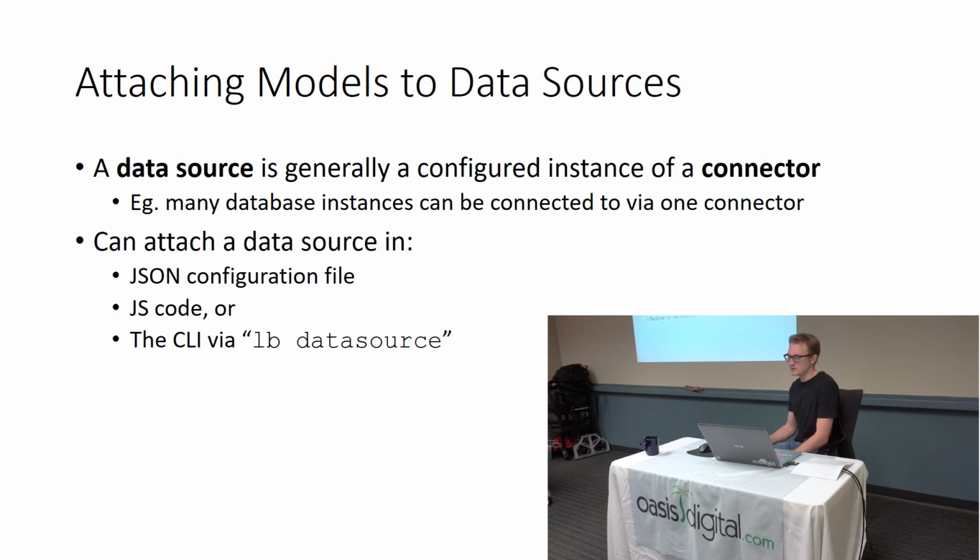So, attaching models to data sources. There's that previous diagram where we have this data source between a model and a connector. What is a data source? Well, it takes a little bit of thinking when you look at the docs at first, because it looks like they're using connectors like data sources. But it turns out it's just a configured instance of a connector. You can have many different instances of a MongoDB database, and each one has its own configuration. Each one of those instances would be considered a data source. Again, there's 3 ways to do this, just like there is in most things in Loopback. You can configure in the JSON, you can use the CLI, or you can do it with the API.